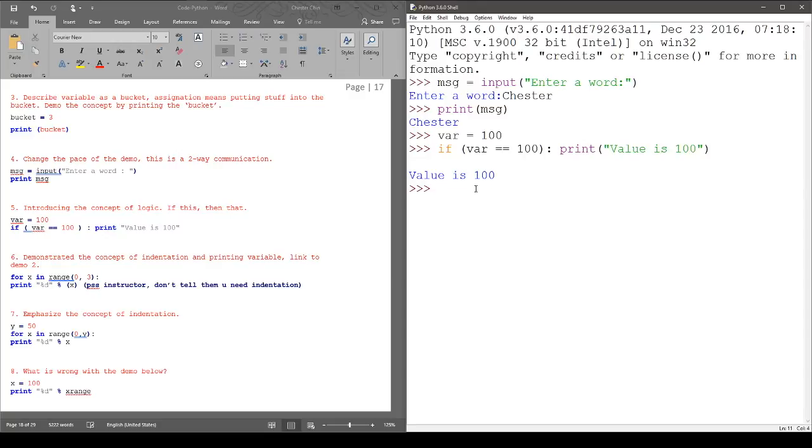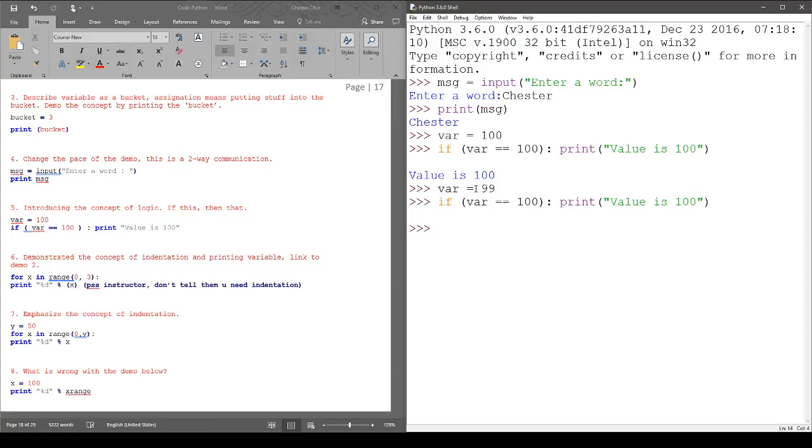To prove that this is correct, let's do this whole line again. This time we put 99 inside the bucket variable, and then we check this again.